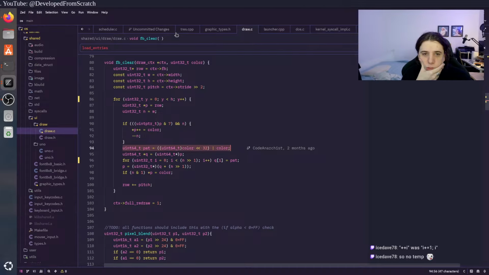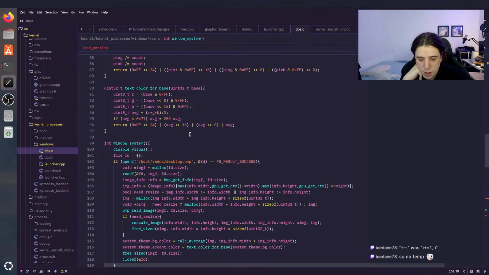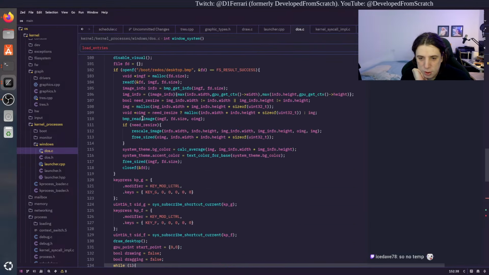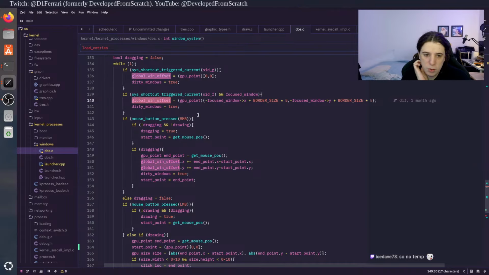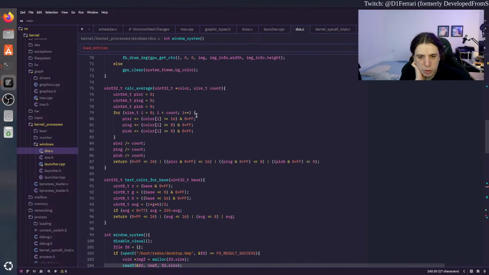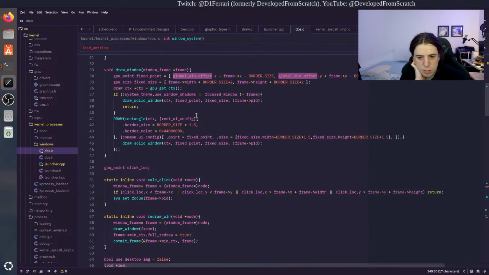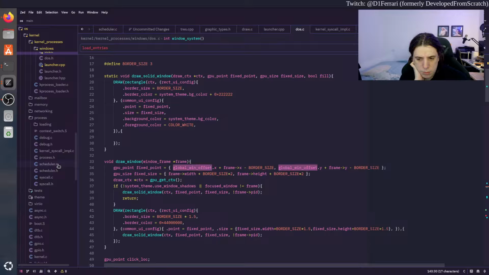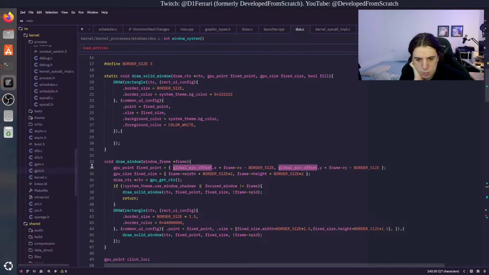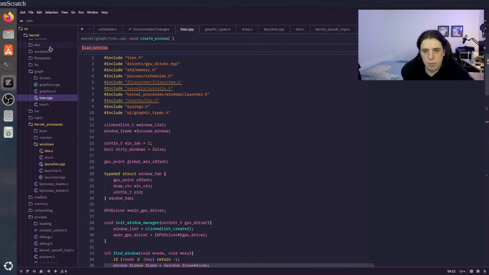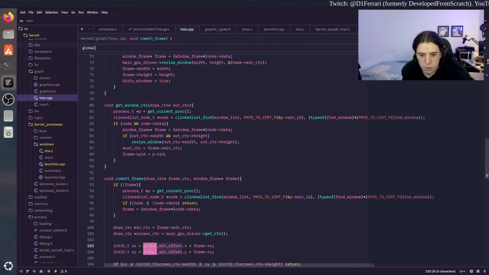One thing I do want to review is the code for drawing an image relies on an offset, which is the global window offset, which is a GPU point declared here, probably. What was it called? Global win offset, yeah.